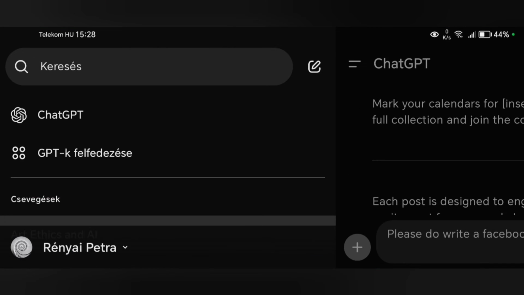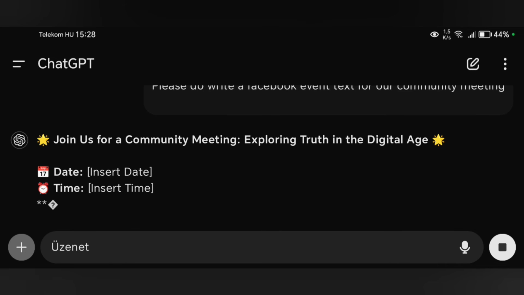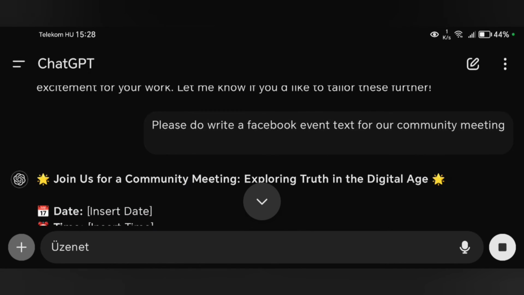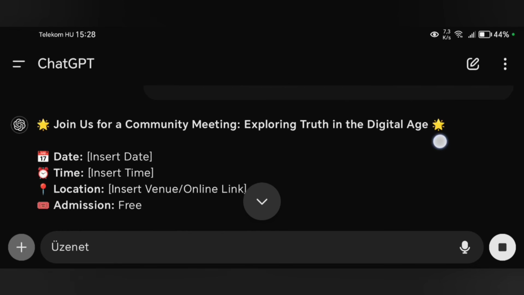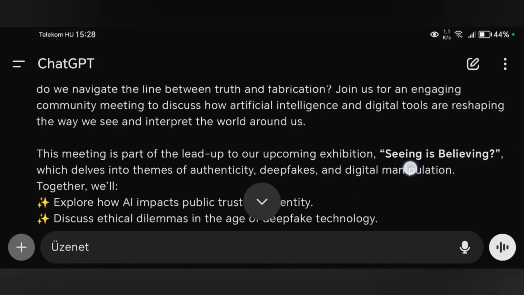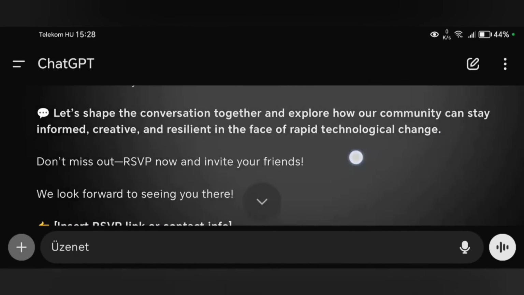Let's see what ChatGPT is going to generate here. So we can see our upcoming Facebook event text, or any kind of event text. You can ask ChatGPT to generate it and you can edit it, and it's just an idea, or for example how you should use this sample as well, and ask for more detailed descriptions or something.